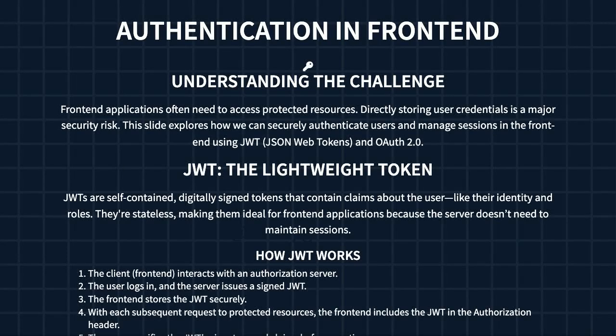Okay, let's talk about securing your front-end apps. When you need to protect certain areas of your website or app like a user's profile or a payment system, you can't just ask the user for their password and store it directly. That's a huge security risk. Instead, we use tokens. Specifically, JSON Web Tokens, or JWTs. Think of them as digital ID that prove who the user is without actually sharing their secret credentials. They are stateless, meaning the server doesn't need to remember anything about previous logins. And OAuth 2.0 is a clever framework that helps us with this process. It lets users grant access to their accounts on other services to our application securely.